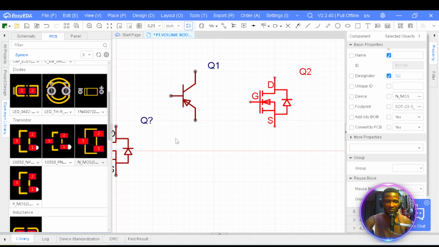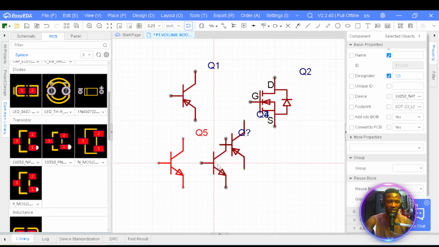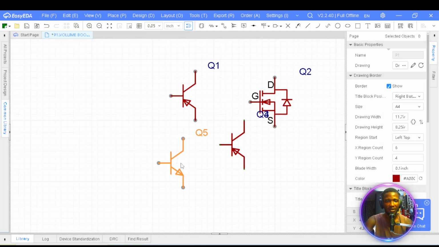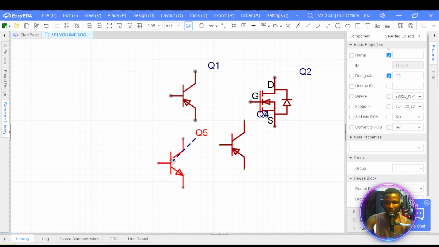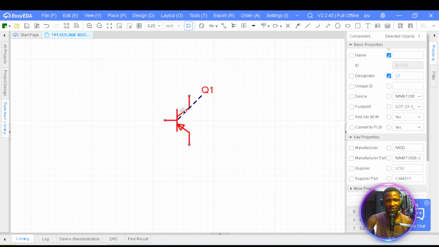If it is for PNP, click on it, you see it's showing. If it is for NPN, if I click on it, you see it's showing. And to let go of it, just press Escape. So let's delete this. Whichever one you want, just know what you want and go with it. For now, let's just keep this very, very simple.